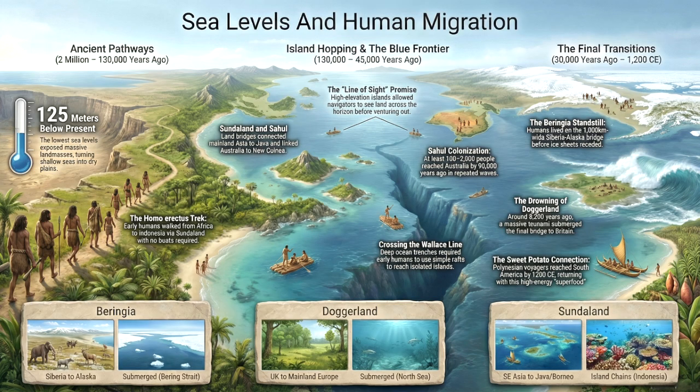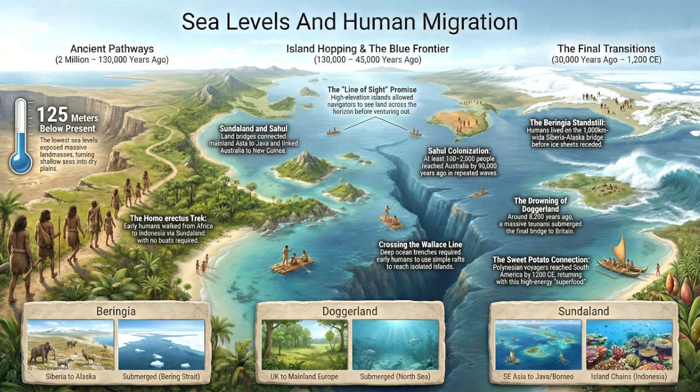It all comes down to the Earth's climate. For the past 2.6 million years, an era geologists call the Pleistocene glaciations, the Earth's climate has been in a constant state of oscillation. It's this profound, rhythmic cycle between deep, freezing ice ages and warmer interglacial periods. And the mechanics of that are what absolutely blow my mind.